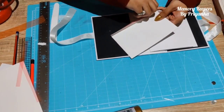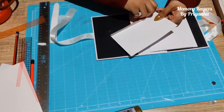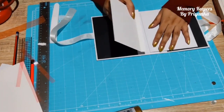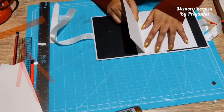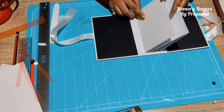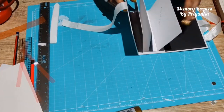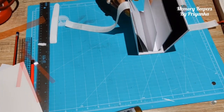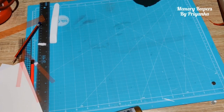Well synchronized, so no problems over there. And now I'm gonna place this one. So here are our pages connected. Perfect. Now we'll move to the inside pages.